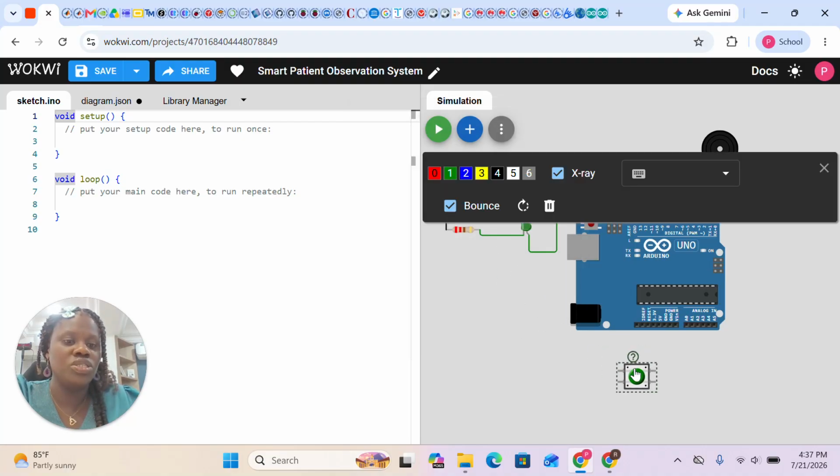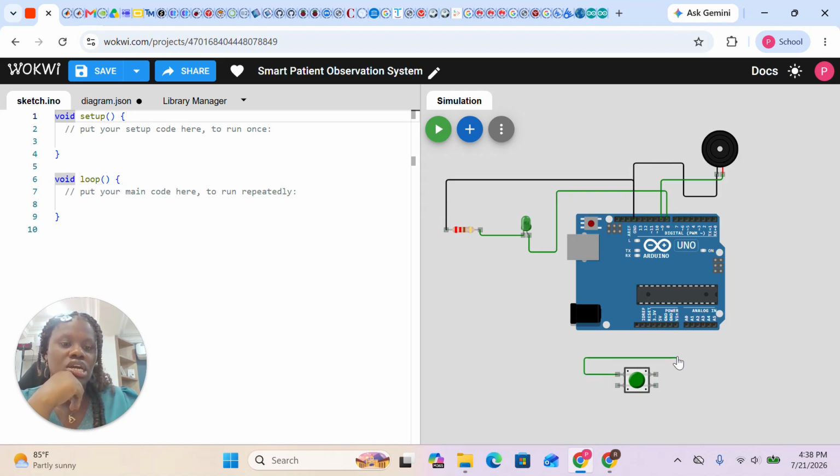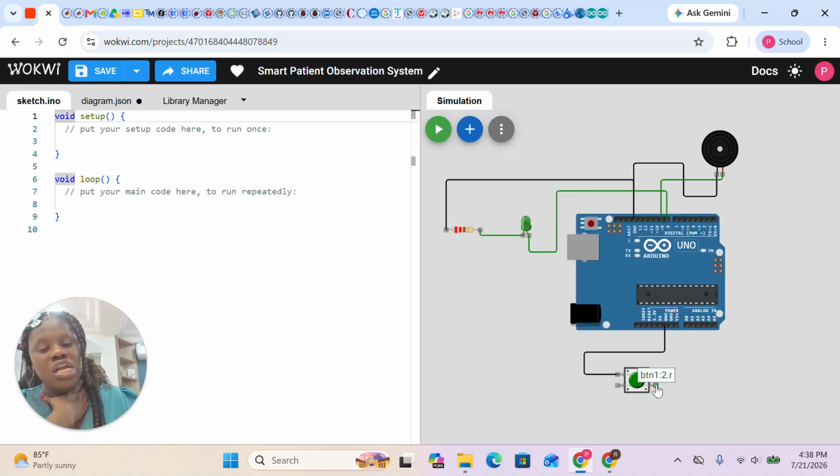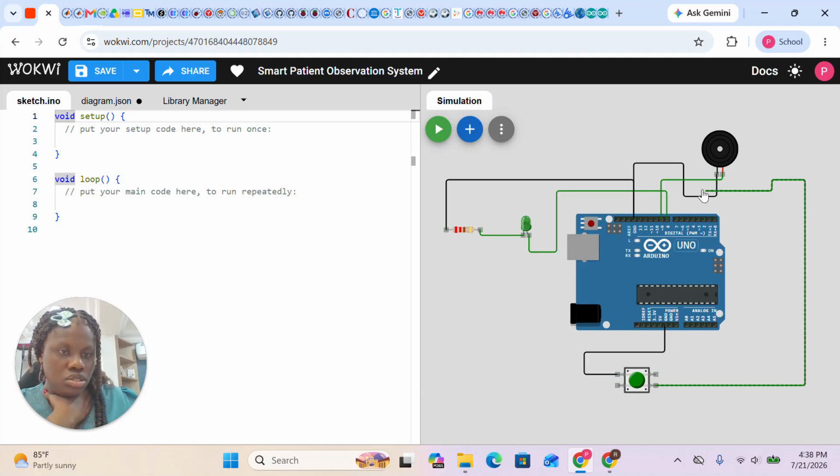And we're going to put our push button. So basically, you can use one side for negative and one side for positive, right? So the negative part, we're just going to take this to ground. I'm going to connect this to my GND, and let me just change this color to black. And the other end, I'm going to connect to digital pin 7. So I'm going to do this connection. So yes, digital pin 7.